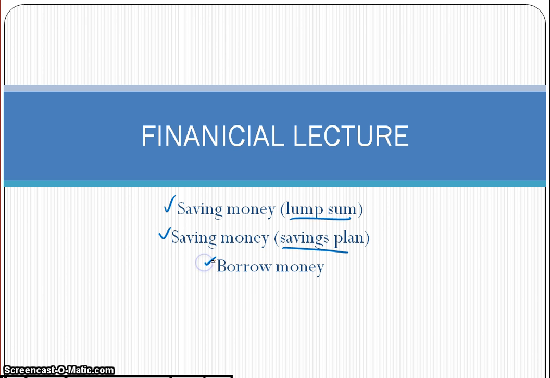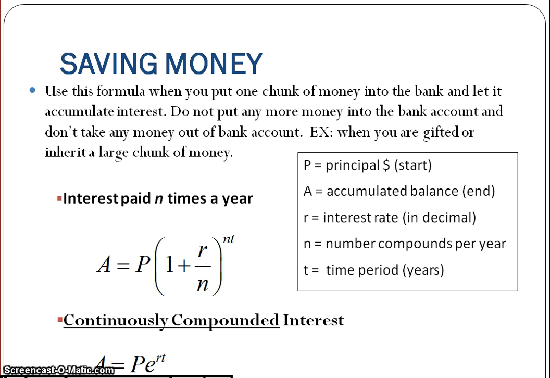And we're also going to talk about borrowing money, which is really applicable for people who need to go out and buy a new car, or go to college, take out lots of loans, and then have to pay it back. So we're going to investigate those. The first one we're going to talk about is savings.